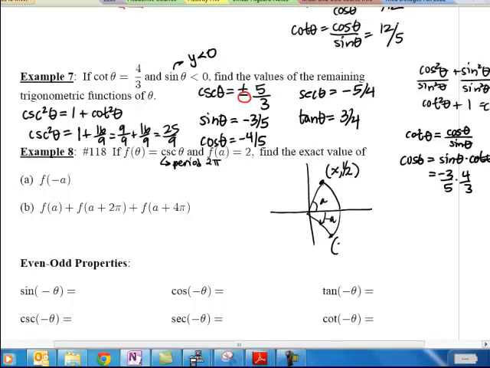Then down here we'd have the same x, but the opposite y value, right? So the cosecant for the opposite rotation would be -2 instead of +2. Right? But if we add 2 pi and then add 4 pi, nothing's going to change to the function values. So we could say these are going to be the same as just f of a and f of a again. So we'll have 3 of that same thing, so we'd have 6.